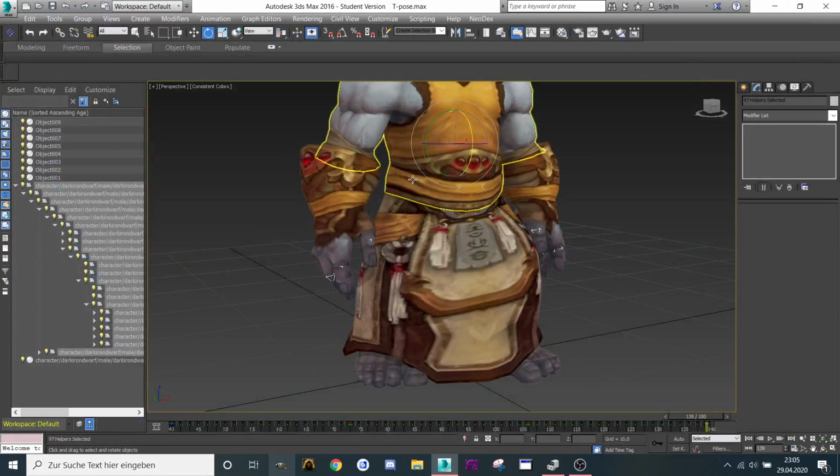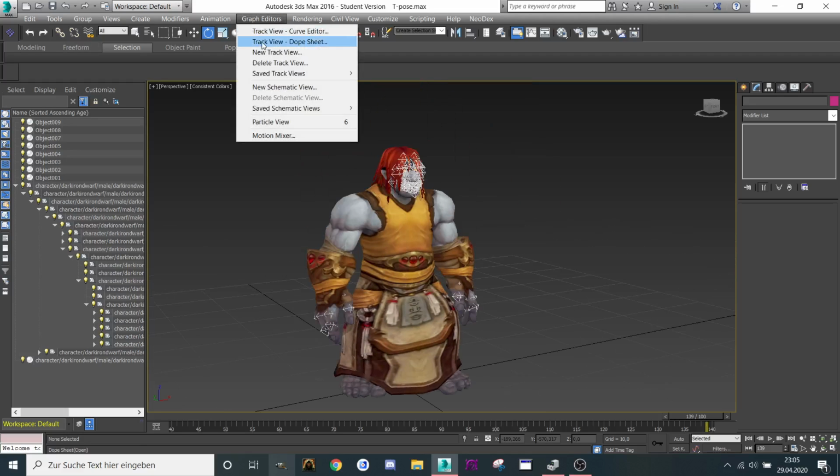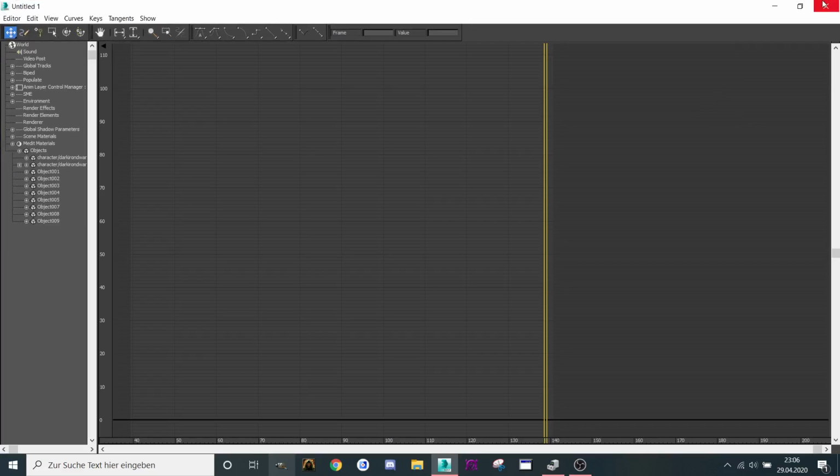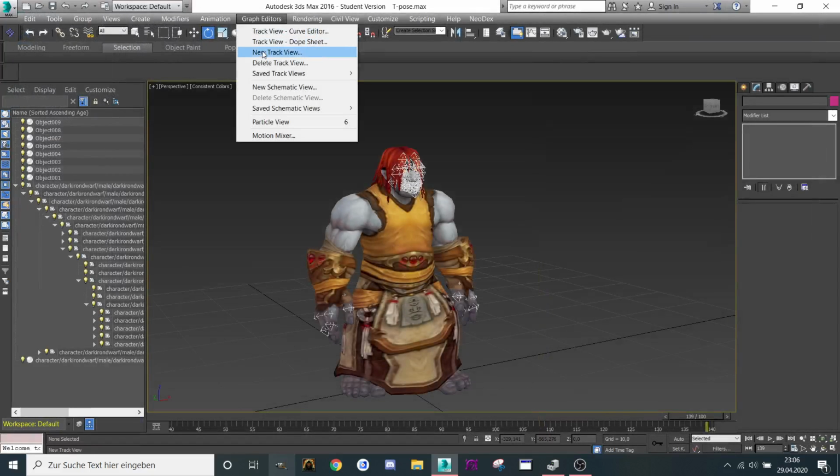After you import too many animations, the dope sheet can be really laggy because of so many frames. Oh, I destroyed the dope sheet.